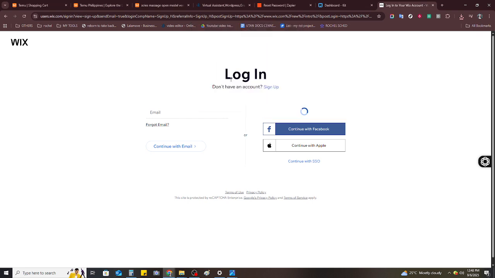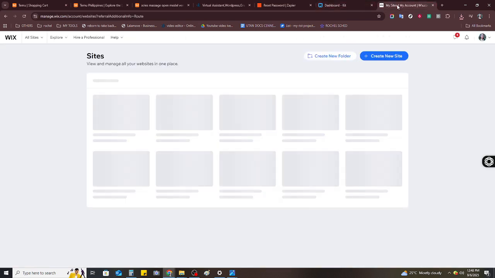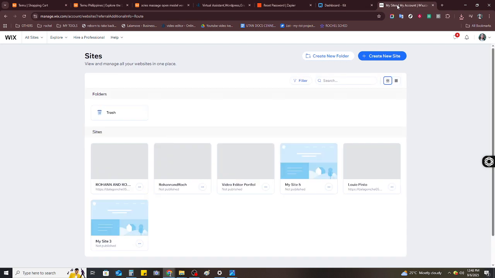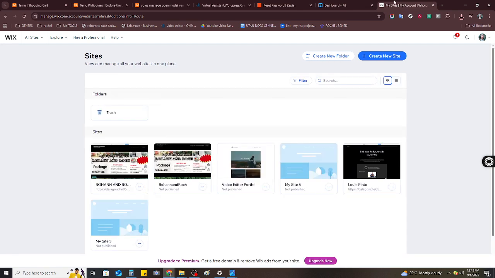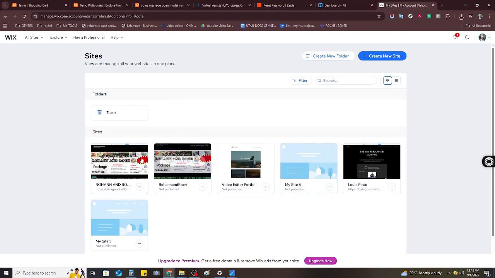Now, let's move on to deciding the best method to connect Wix to ConvertKit. There are three main ways you can achieve this integration, each tailored to different levels of technical comfort. The first method, and often the simplest, involves embedding ConvertKit forms directly onto your Wix site without any need for coding skills. Start by opening ConvertKit and navigating to the Grow section, specifically to landing pages and forms.